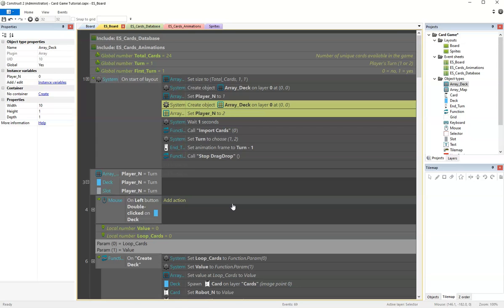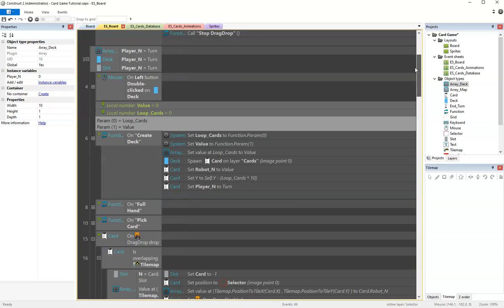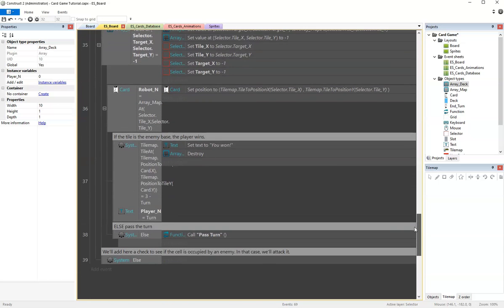And therefore, every game we have these arrays that are created for both player 1 and player 2. And when we finish this game, we want to restart the layout. And restarting the layout, if we don't destroy all the array decks, we're going to have every time 2 more array decks for the players, and we're going to mess up everything. It's pointless to have it. It also messes up the code, so we don't want it. And at the same time, with just one instruction, we can destroy all the array decks, and then we can create a new one.